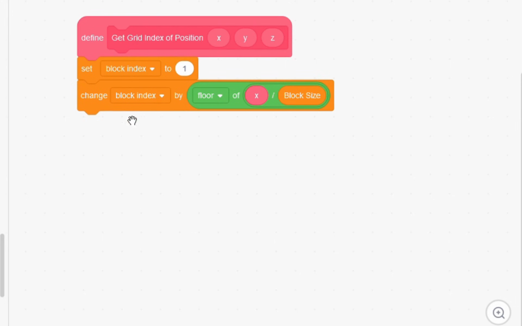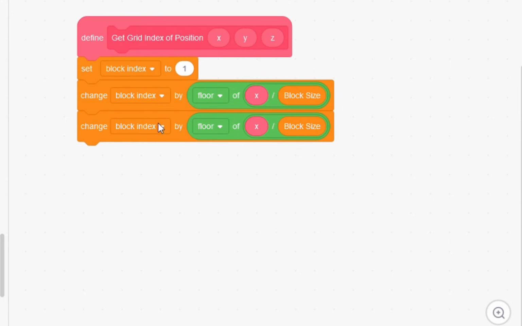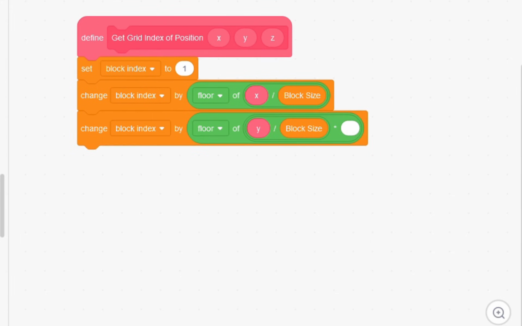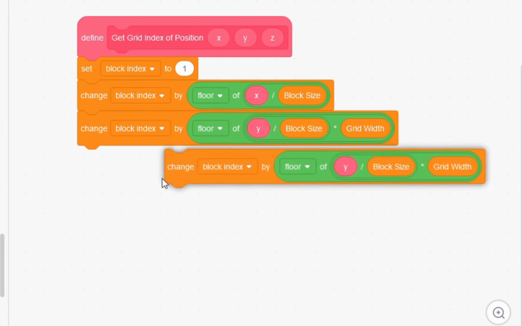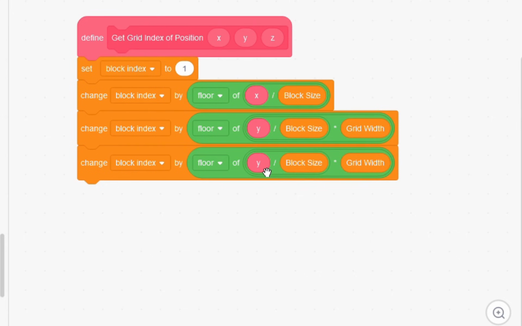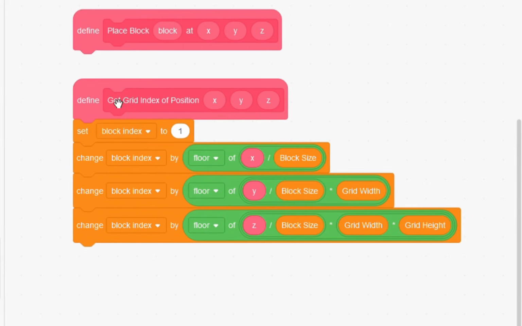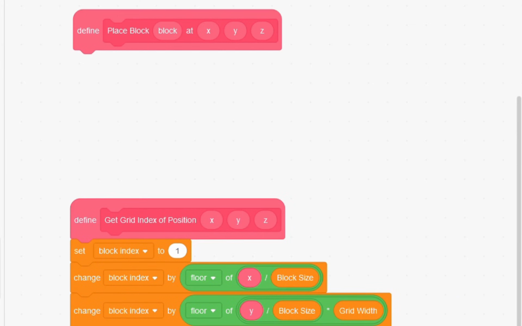So after we change block index by this, we'll change block index by floor of y divided by block size times our grid width. Now for the z, this is similar. We'll divide z by block size, then rather than just changing by grid width, we'll change by grid width times grid height.